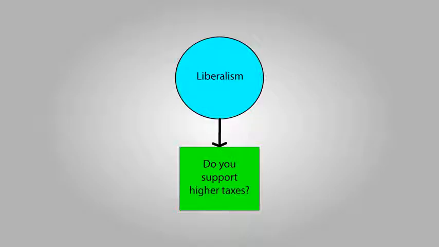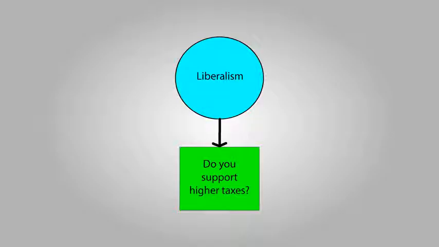Now, on one level, this measure is face valid because liberals do tend to support higher taxes as a group. However, taxes are only one small part of liberalism. And if I only use the tax issue to parse out liberals from conservatives, well, I'm bound to miscode people. I'm bound to classify liberals as conservatives and conservatives as liberals. Why? Well, some people are liberal for reasons other than their support of taxes.